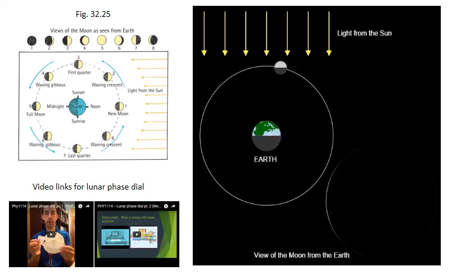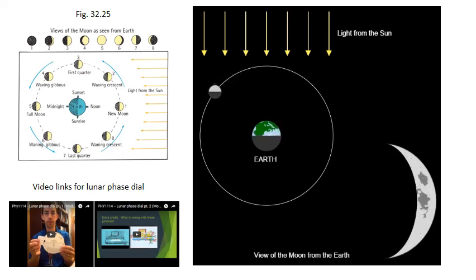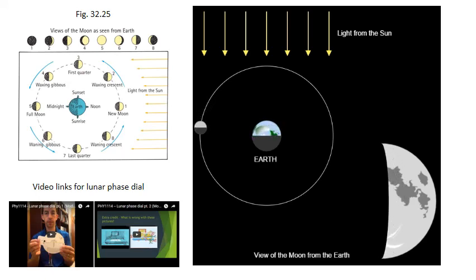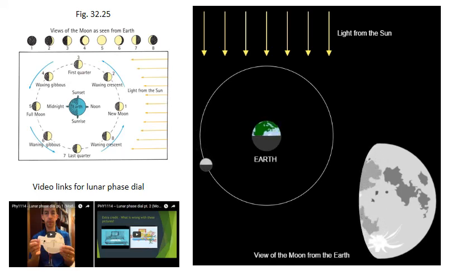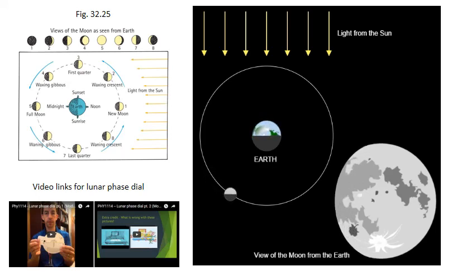When you get to questions 9, 10, 11, what will come in very handy is if you build yourself a lunar phase dial. Again, it can be done just by looking at the picture, figure 3225. If you truly understand it, potentially you could do questions 9, 10, and 11. What's going to make life a lot easier for you is if you build the lunar phase dial that is described. Watch those videos. I've got a couple of videos, one that describes how to build the thing, another one describes how to essentially use it. So make good use of those resources that are at your disposal and have fun learning about the moon phases.